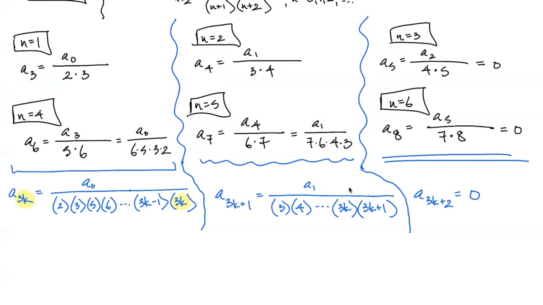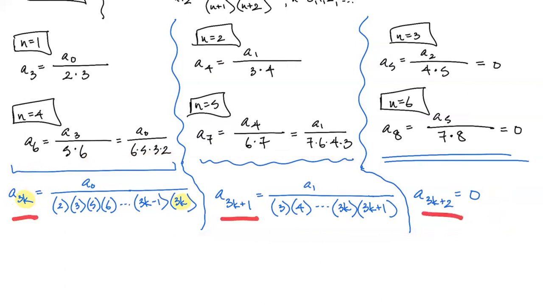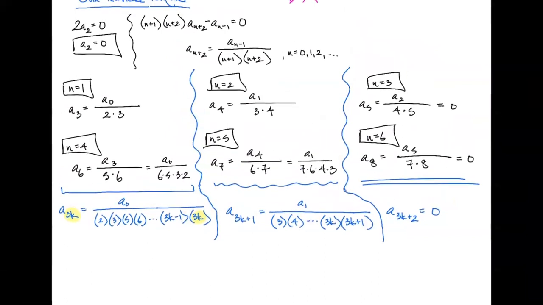Let me ask you a question. What happens if we had a sub 3k plus 3? Which column do you think that would fit in? We would go back to the first column. What if we had a sub 3k plus 4? It would go to the second column, okay? So if you've ever learned about modular arithmetic, this is one of the applications of it, where we might have 3k plus 1, 3k plus 2, but then 3k plus 3, 3k plus 4, 3k plus 5, and it cycles through, but there's only 3 categories. So if you're in love with the math world, that's a nice connection to make there.